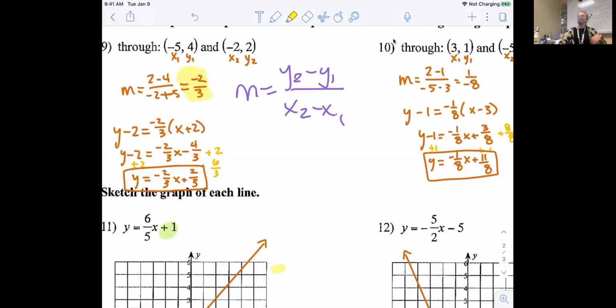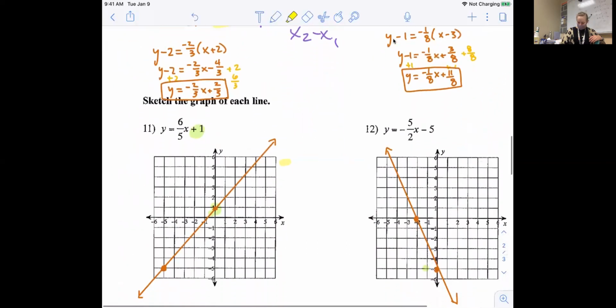That's half the battle, so I'm glad that you got slope. We have to remember to read all of the instructions, and that's usually more of an algebra thing. In geometry, I don't do this as much, but make sure you fully read. If it just asks for slope, then you're good. But if it wants a full equation, make sure you keep going. All right, can I move on now? Okay.